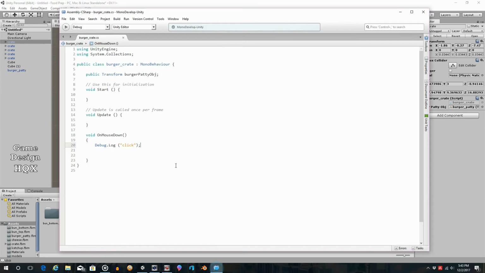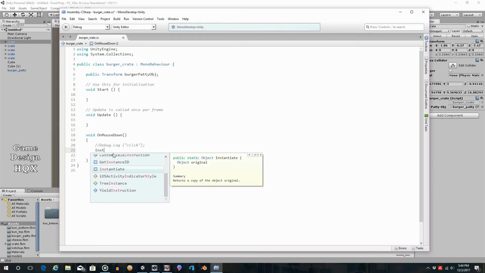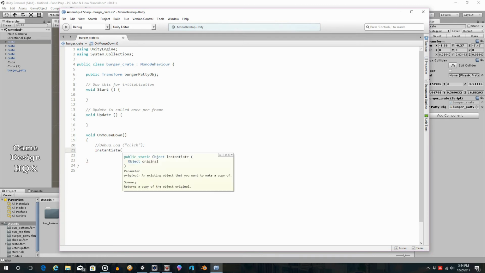So now what we're going to do is we want it to actually instantiate that object, the burger. So Instantiate. When you're using Instantiate, there are 3 things you have to declare: what is being instantiated, where it's being instantiated, and its rotation.